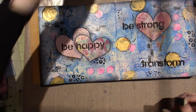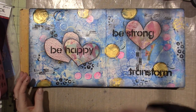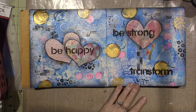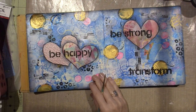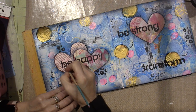Ta-da. And then you know what? I think I'll outline it with a white gel pen, or I'll just connect the letters. I kind of like the idea of having it be not like, see, I could have just written it, but see, this one looks nice and clean, so I kind of like that, but I still think I'd like to connect it and make the letters like this.